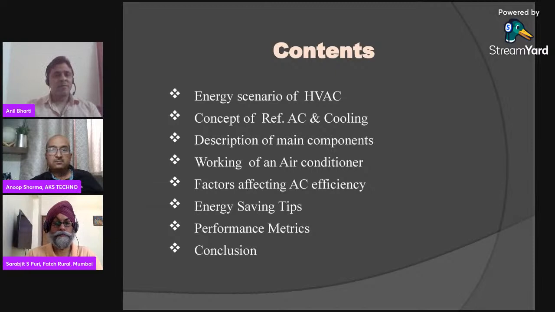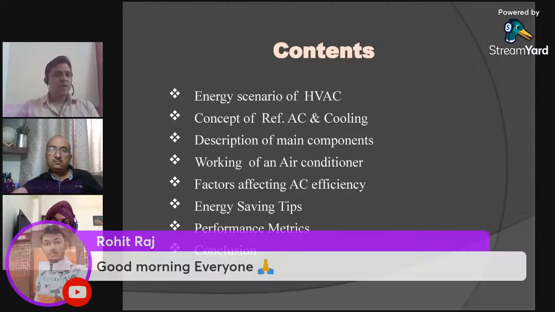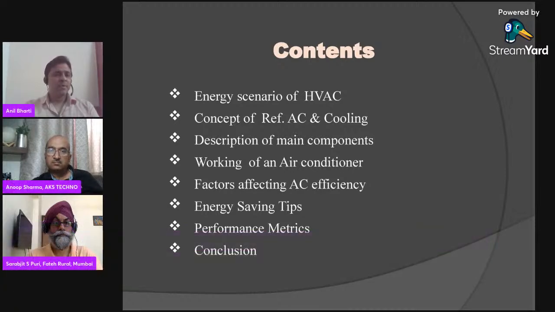These are the brief contents of my presentation. First, I will explain the energy scenario of HVAC systems. Then we will take up the concept of refrigeration, air conditioning, and cooling. Then I will describe the components of the HVAC system, the working of an air conditioner, and the factors that affect AC efficiency. Then we will discuss various energy saving tips, and we will also take a few terms related to performance metrics, and at the end I will conclude the presentation.